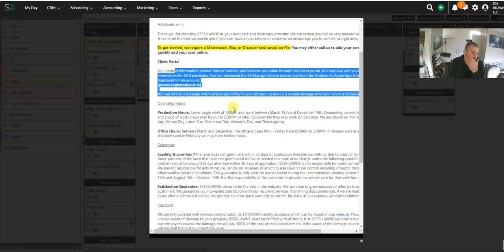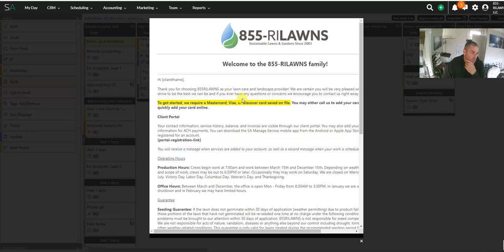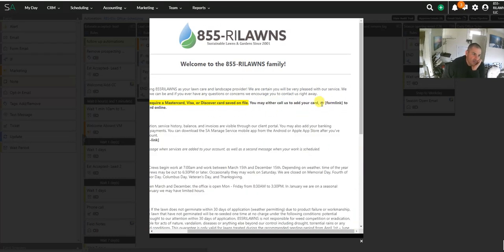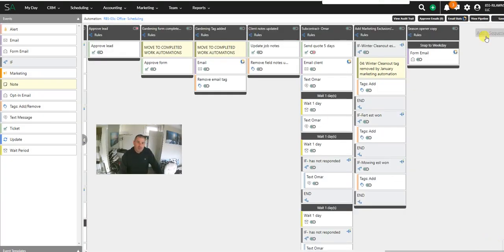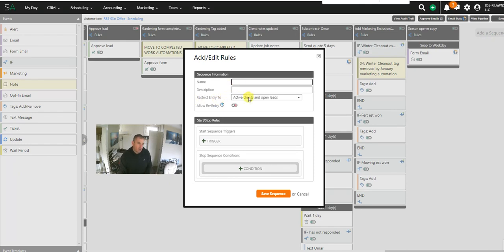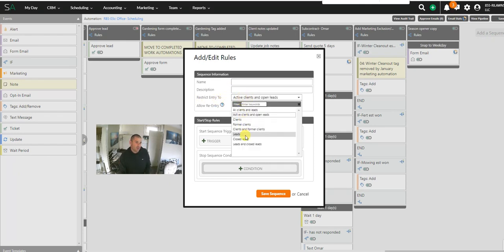So I think what I'm going to do is in this welcome letter, I'm going to ask them to fill out this form. And I'm building this live, so I'm thinking about this as I do it, but now that I say that, that's actually not going to work because you can only have one form inside of each email, and right now we're already asking them to update their credit card. So probably after they update their credit card, in that sequence is where we're going to ask them to fill out this intake form. All right, so after looking through this, I think I'm going to create a new sequence here. We're going to put this in for leads only, because when a lead updates a credit card, this is when we want this to happen.